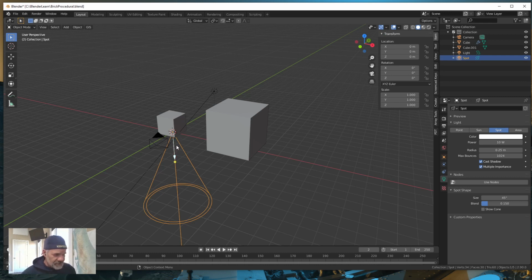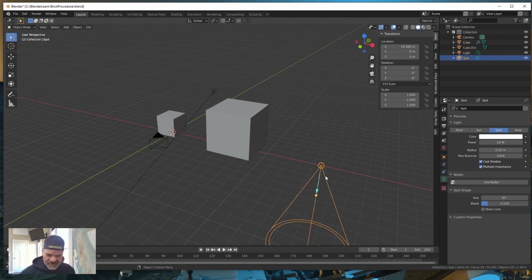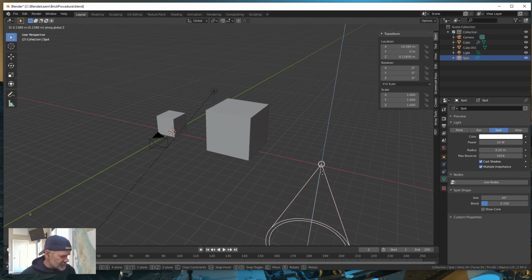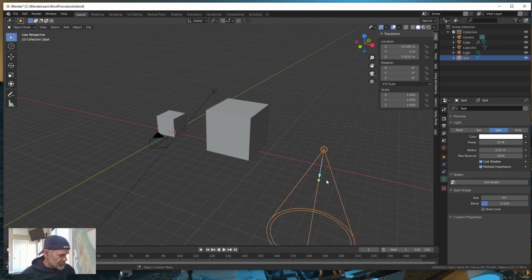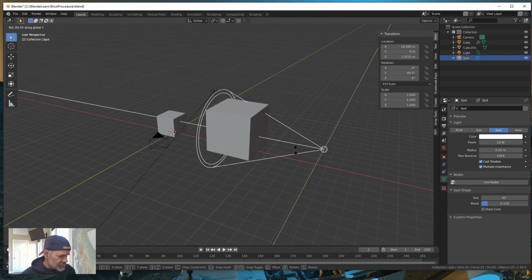All right, so we have a light, and let's move that in the X direction, and move that up in the Z direction a little bit. There we go, and rotate that on the Y axis and get that spotlight pointing directly at our block and through our block.